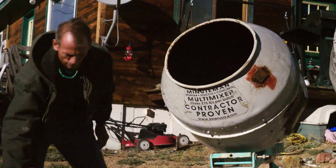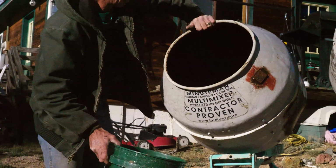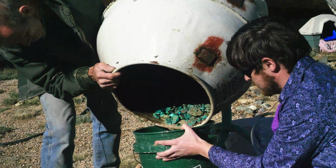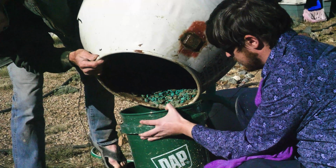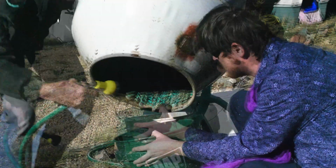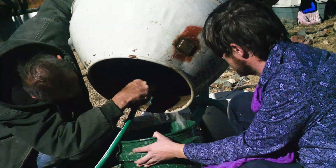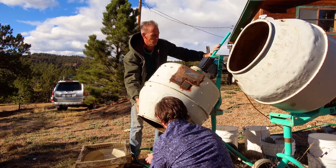Alrighty, now I'll get around here in the front. So we're not going to have a very good visual. Maybe I can get Michael to get a hand on the other side of the bucket. You know, it's surprising. It looks like turquoise. Imagine that. Alrighty, and take a little water to it. It'll help it run out, kind of like concrete. Looks like some pretty stone. Go ahead and dump this back up.